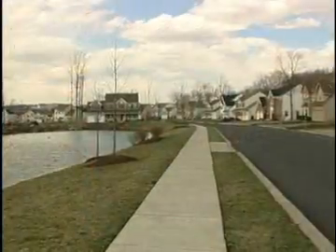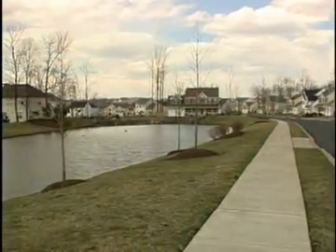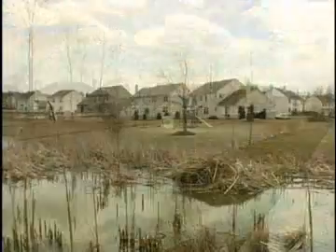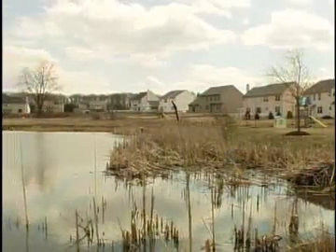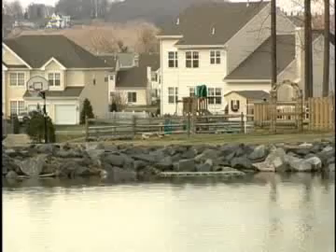A lot of the pollutants within the stormwater runoff are attached to sediment, so it's very important that you settle those particles out so that they don't end up somewhere else — down the stream. Although wet ponds are one solution to stormwater runoff, they work best in developments over ten acres and when coupled with other best management practices. Any time you can combine a wet pond with another BMP, we often refer to that as training or connecting them like in a train.